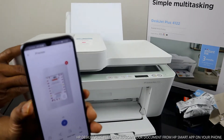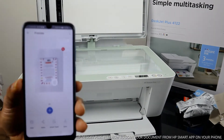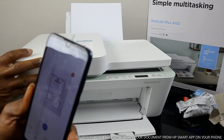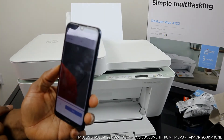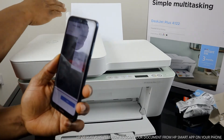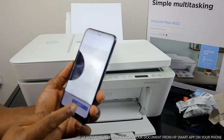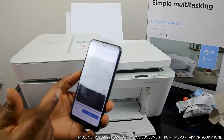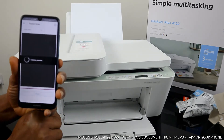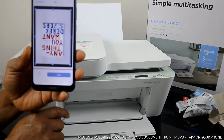Here is the scanned result — this is the original book we scanned. If you want to scan another page, such as the front side, place it on the scanner again and close it. Click the blue plus sign in the middle of the mobile app. Select A4 paper document, then if you want to preview it first select 'Preview.' Once you're happy with the preview, select 'Scan.'